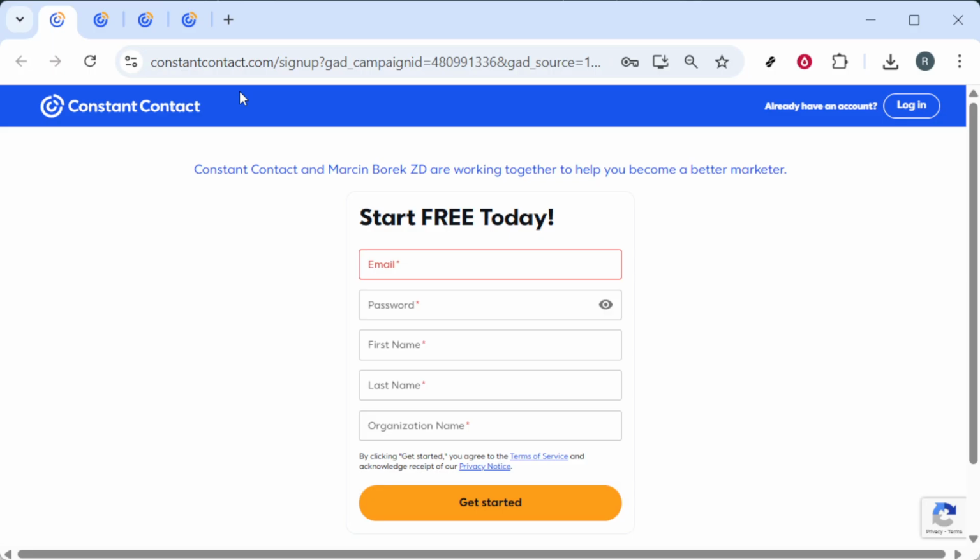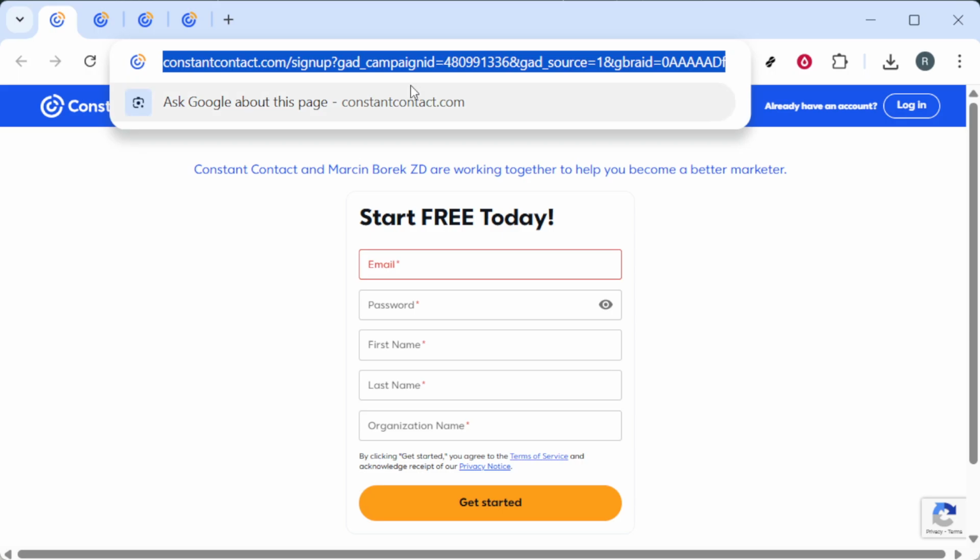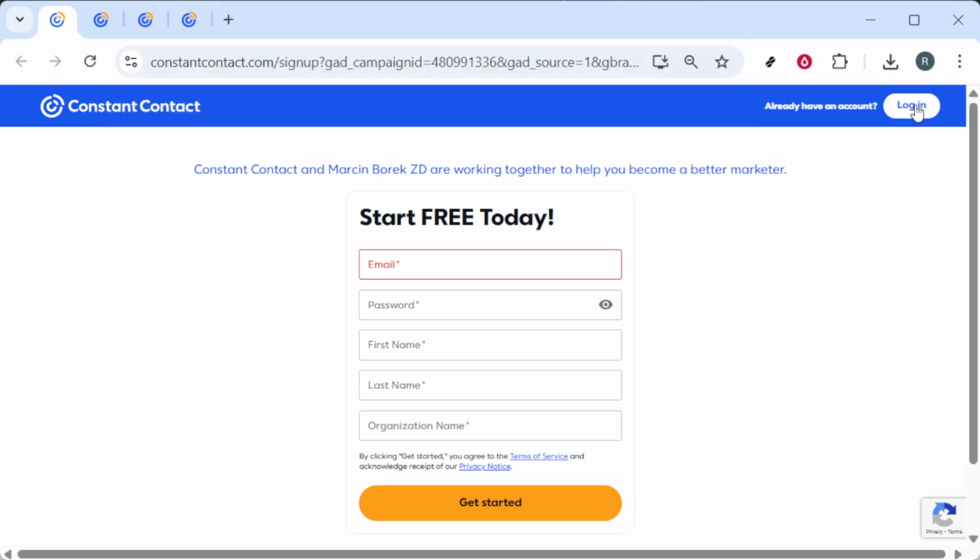To start, open your preferred web browser and search for Constant Contact. Once you've located the official site, head over there to begin. The next thing you'll want to do is click on Login. This option should be visible on the home page, inviting you to access your account. If you don't have an account yet, you'll need to create one, but assuming you've already sorted that out, go ahead and log in with your credentials.